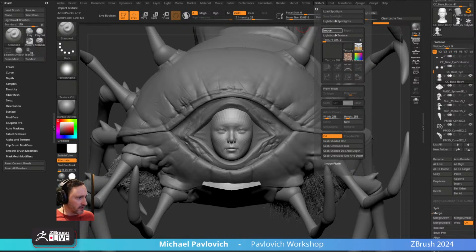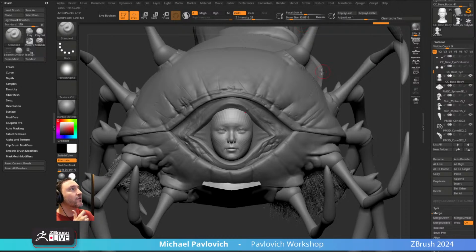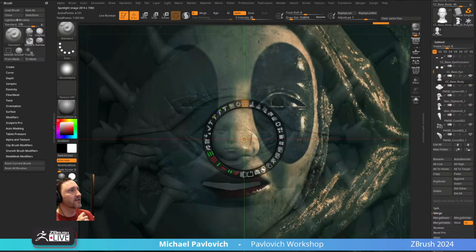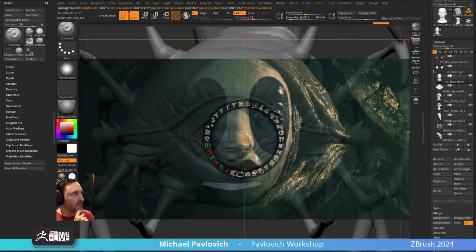Let me just find like a neutral-ish. Let me see. View extra large icons. We got a neutral type face that's got everything I need in it. Yeah. This one looks pretty good. So I went ahead and went texture import, grab that image, and we're going to add it to our spotlight here. We're going to scale this down. This one kind of has a surprise face though, actually, now that I see it up close.